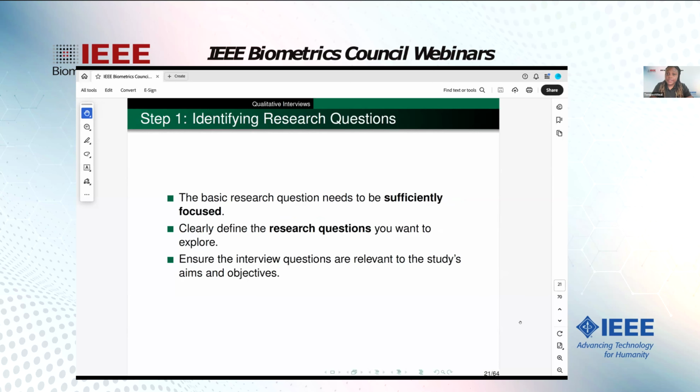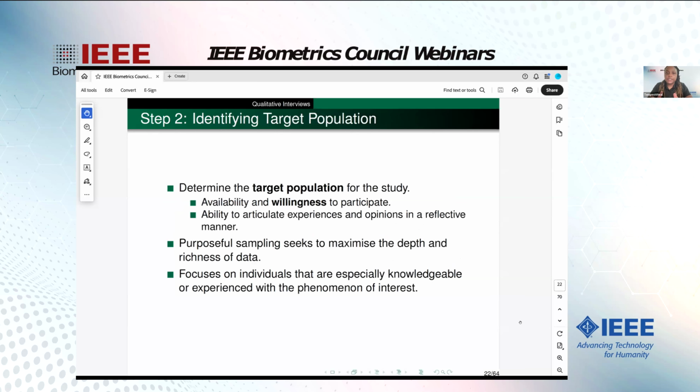So the first thing you want to do is identify your research question. And you would do it the same way as I just discussed. It needs to be sufficiently focused so you know exactly who you're recruiting, and you can build your interview guide based on those research questions. Recall from the slides previously that the first original question was very broad, and it would be very hard to develop your interview question guide based on that original question. But adding in who are the people we're going to sample, what is the scope of the problem, adding that detail into that question allows you to clearly define your interview guide, which is severely important.